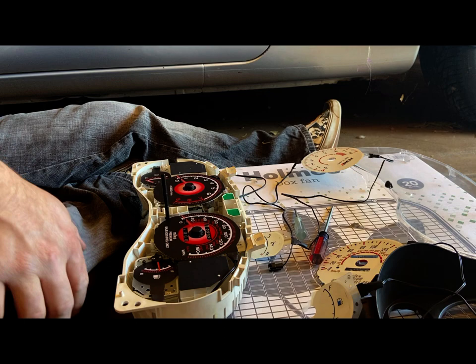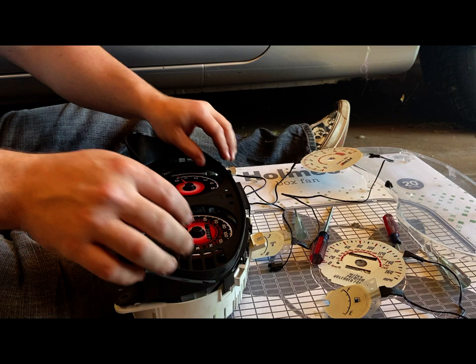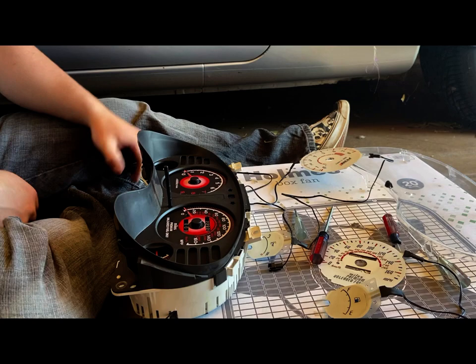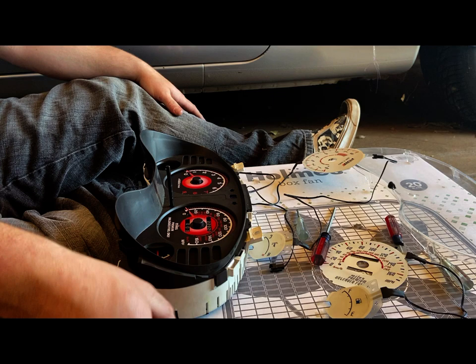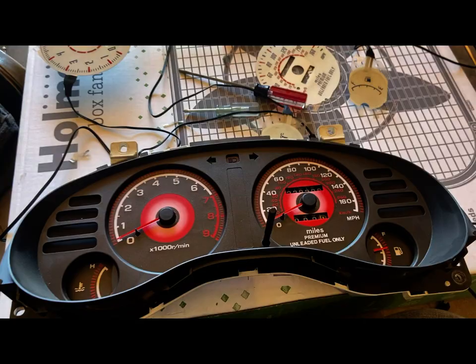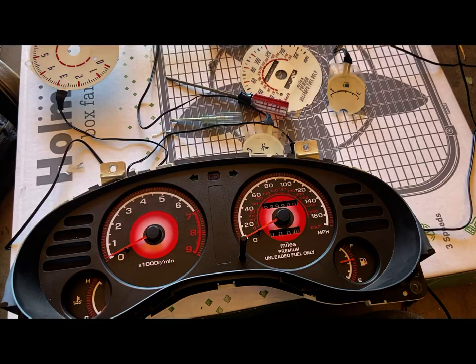So, from here, the install is in reverse order. This piece will go on, and then the lens, and then you'll put it back in the car and we'll just hook those up. So for now, I'm going to go and get some double-sided tape, and I didn't realize I should have left the other stuff on there, but that's my mistake. And of course I have this carbon fiber looking face template for this piece that I'll put on. I think that's just some double-sided tape. Put that on there, and then we'll put this back in the car. So hang tight, and we'll be right back.